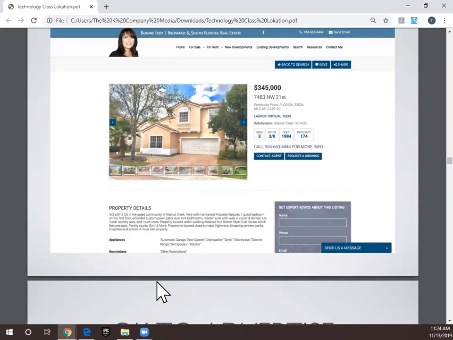So when your clients go to Zillow, you mentioned Zillow, and they start searching on Zillow. The problem with Zillow is a third of the listings in Zillow are no longer available. And you need to say to them, do me a favor, stop going to Zillow. A lot of those properties are not available. Go to my website. Because on my website, everything is available. That's the trick today.